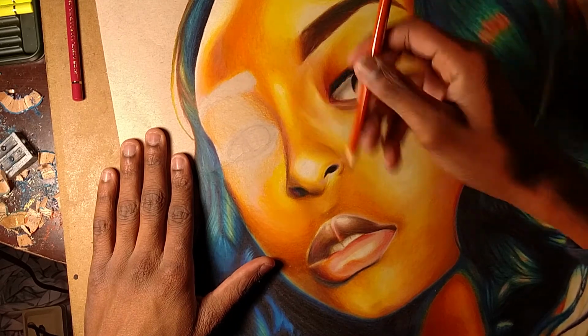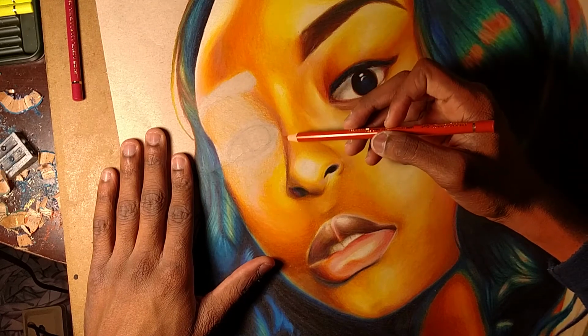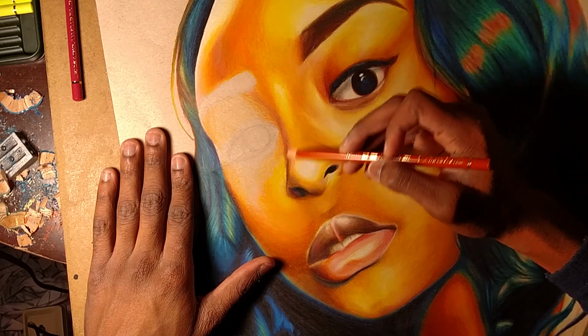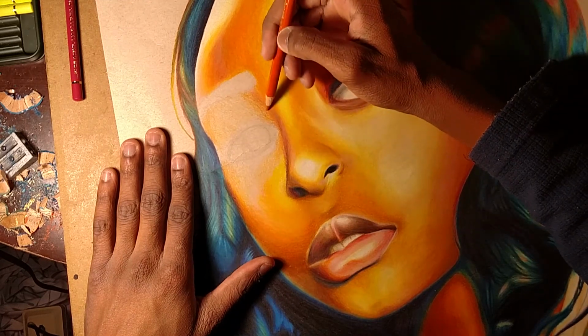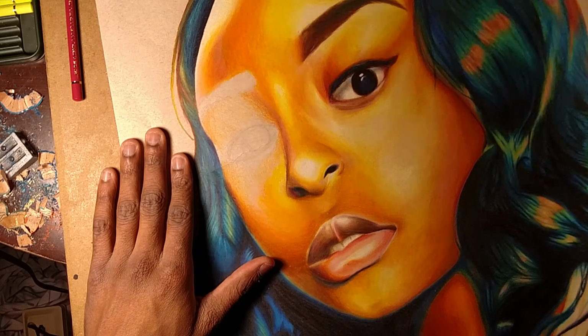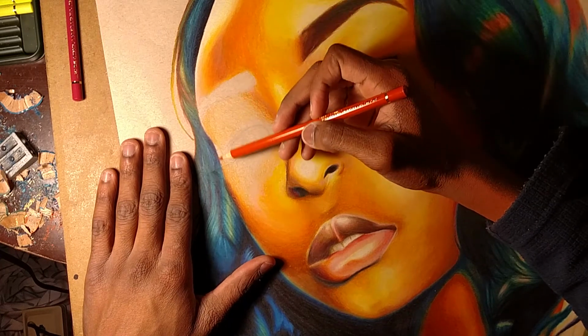Now I'm already getting a little bit ahead and starting to add this darker color to start shading her face in. I haven't put down the pressure of the pencil just yet because I'm still testing out the colors to make sure that I have the right ones.